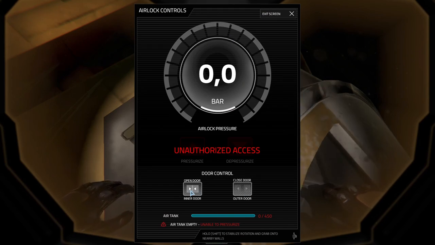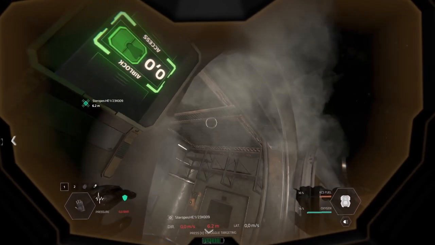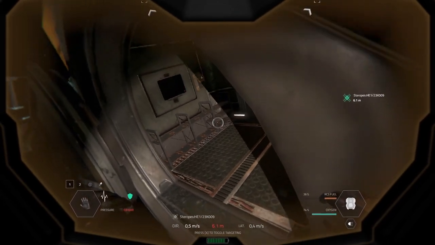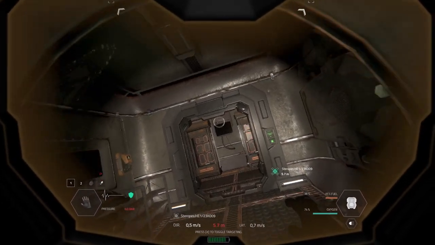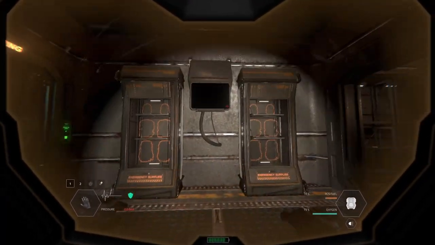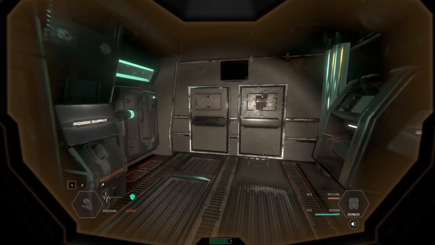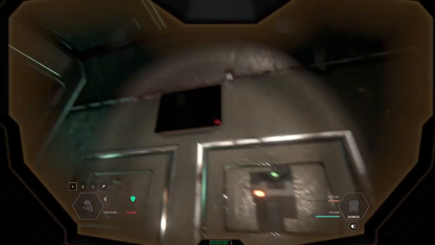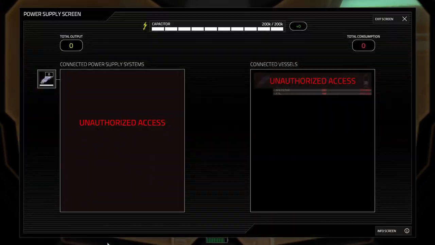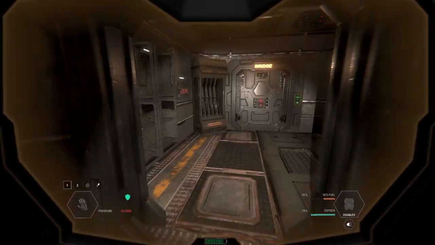Open outer door, open inner door, and let's rotate. I don't want to fall. Please stop. Please. Okay. Don't break your neck. Nice. Can I? No, I can't. Unauthorized access. Yes, I know.